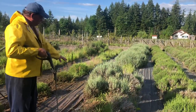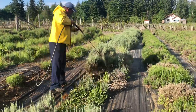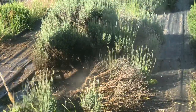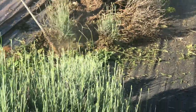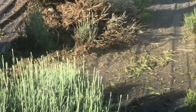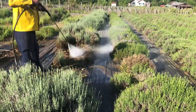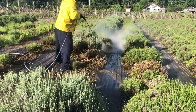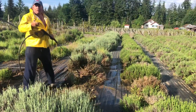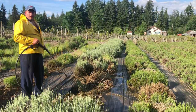Now you can see you start getting into some others over here — a little bit more intricate work that has to be done. You want to get that dead spot. It just might regenerate new life in that area; it happens quite often. It exposes the root, the sun will hit it, and it'll start regrowing in that spot, so it'll be a healthier area than a dead spot.